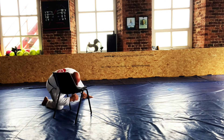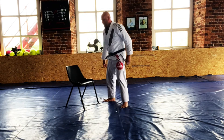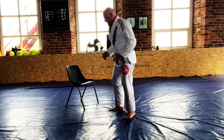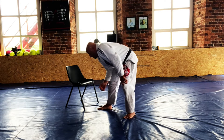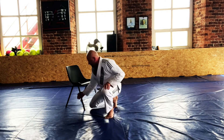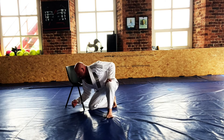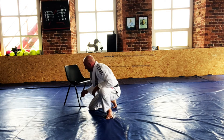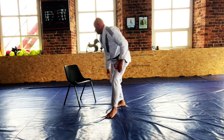And that will be the beginning of the pickup — we're just going to be drilling the setup for it. I see it all the time: people go for any kind of leg attack and just grab with the hand. This is a big problem and it's a bad leg attack because it's easy for them to sprawl and break that grip. What I want to do is go super deep and try to go with the elbow — then it's going to be much harder for them to break my grip, and as I'm shooting, as their leg goes back, it's going to arrive inside my armpit or elbow joint area.